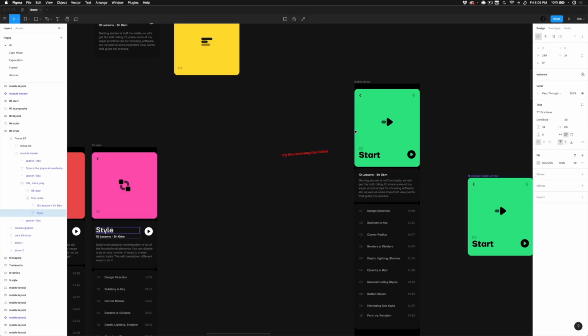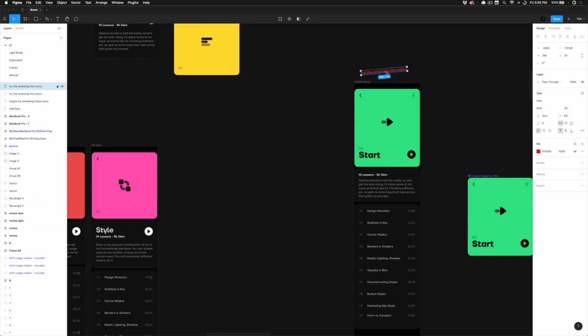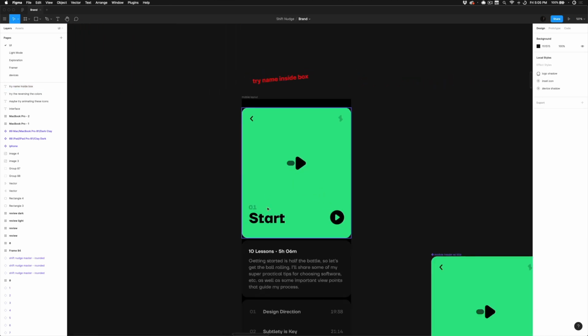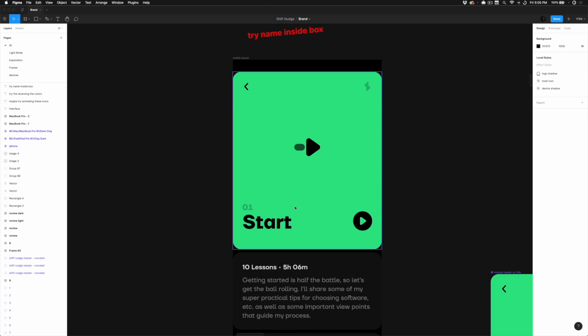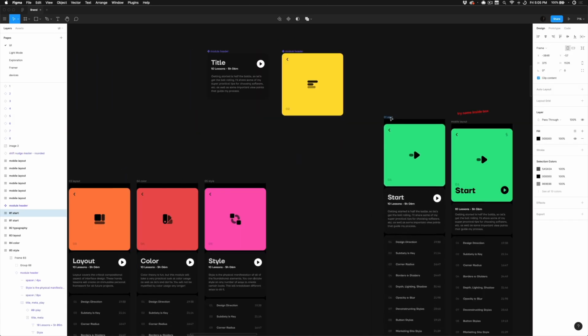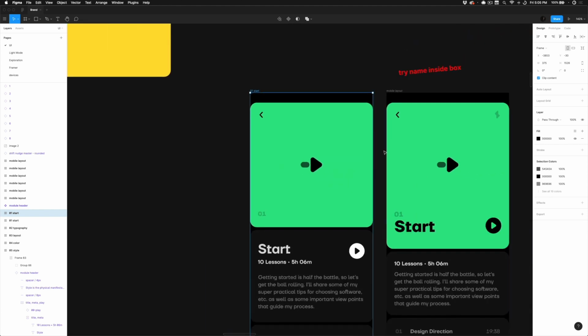And if they don't, then you should at least show that you tried the revision and show them, here's what we discussed, here's what I tried. You asked me to put the name of the module inside the box, and I tried that. Maybe this is like the revision review after you tried it, but let them know, look, I tried the name inside the box. And it looks okay, but to me, the ones that have the icon by themselves really just feel a little bit more powerful.